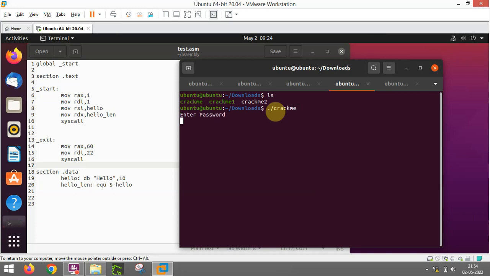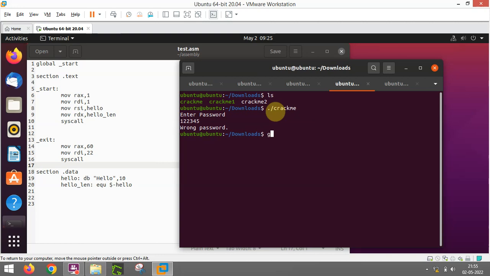Okay, enter password, it is asking for a password, and as we don't know the correct password, maybe it is going to just put some prompt before us like wrong password. Yeah, exactly, wrong password, which means if you provide the right password, it is definitely going to provide us the prompt like correct password. So we are going to do reverse engineering in this.